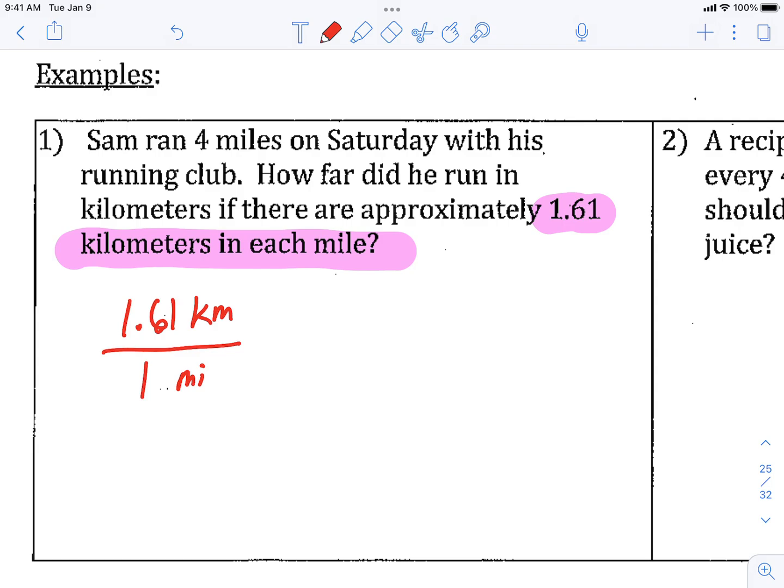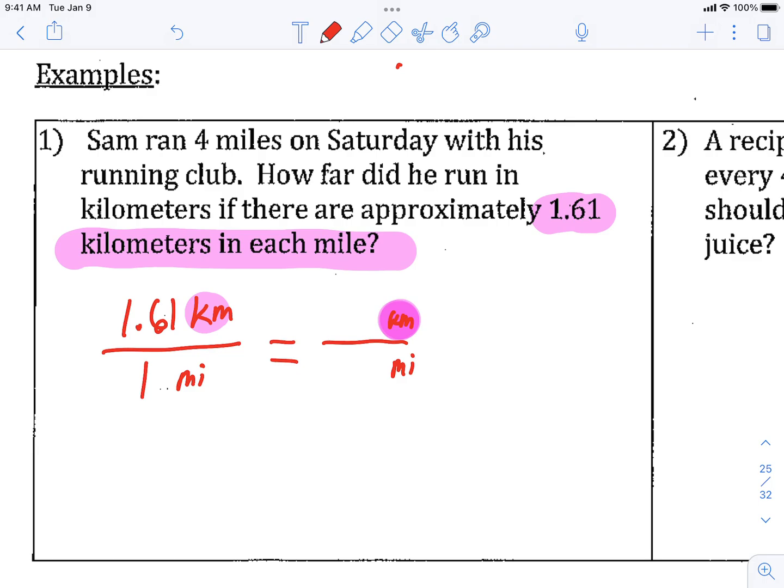So we know that there's 12 inches in a foot. I could write that as a ratio. I could say 12 inches is 1 foot. Okay, we need our equal sign. Now, when I said be careful with units, here's what I mean. Because I have kilometers in the numerator, I also need kilometers in the numerator over here. They need to be both in the numerator or both in the denominator. Same thing with miles. Because I have miles in the denominator on the left, I need miles in the denominator on the right.